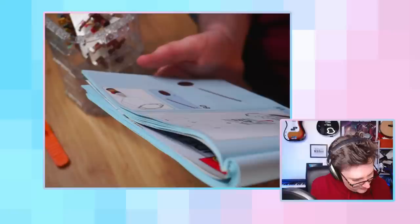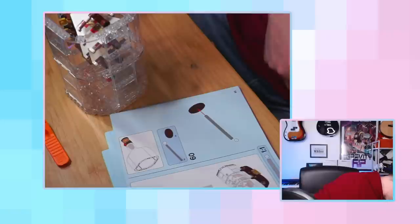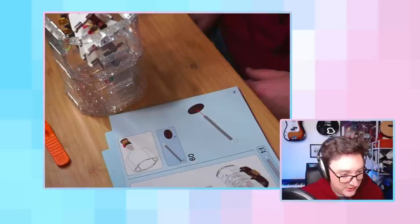I tell you what. And then bag 4 is everything else. Is that the last bag? Yes, it is the last bag. But bag 4 is spread across two bags. Building the base is going to be quite an undertaking. So I think maybe this is a good place to stop. Because oh my gosh, it's coming up for half past 10. Right. Well, I will call it there then.